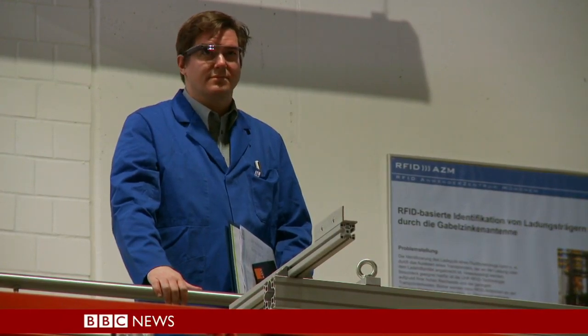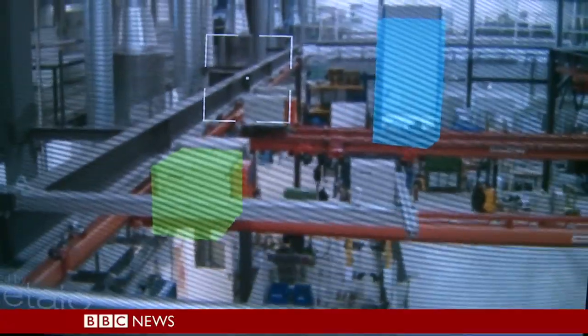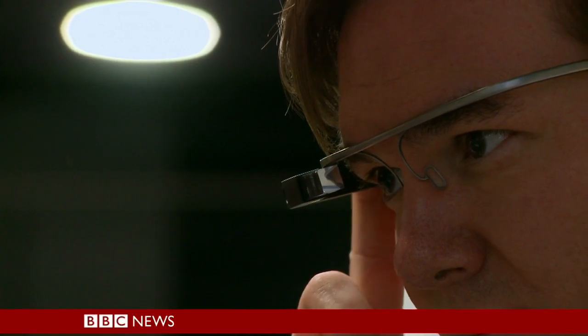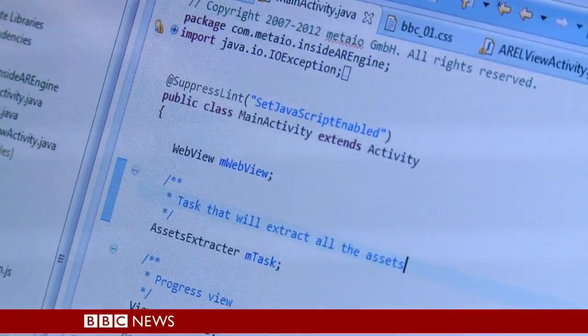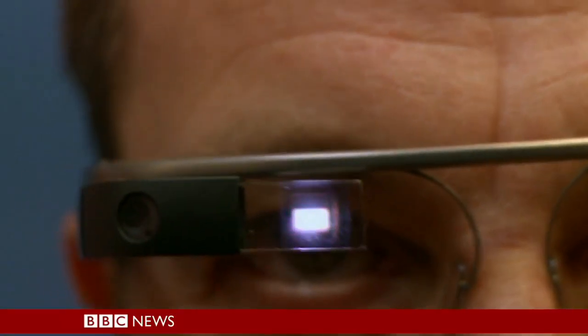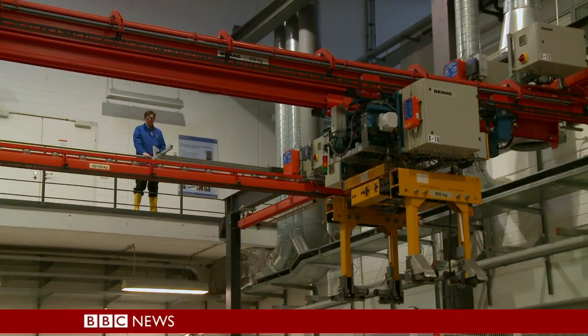Because augmented reality relies on complex algorithms and an always-on camera, the battery is sapped quickly. During these concept demonstrations, the glasses only managed to operate for 15 minutes. The company behind the concept is working on new advanced microchips that will use less power, so the glasses should be able to be used all day long.